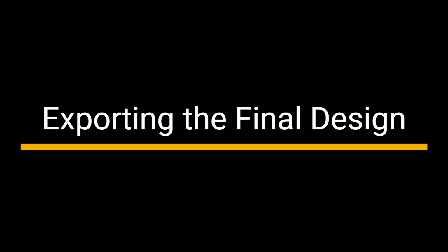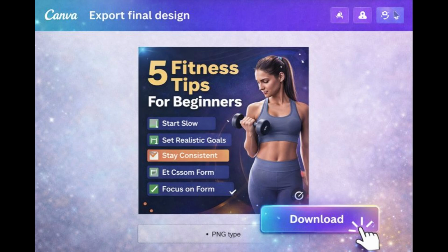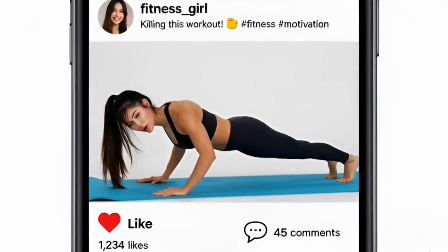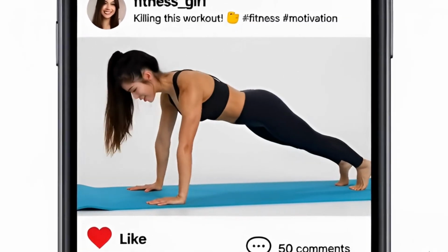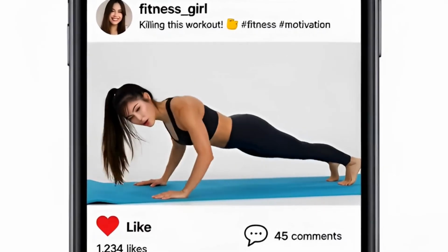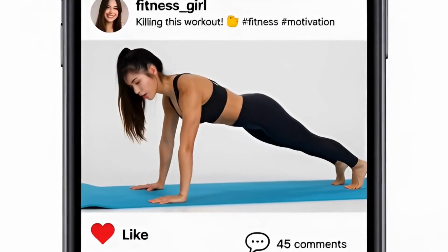The design is finished by this time. In Canva, click share, and go to download. Choose format PNG for social media, high resolution, and export the final design. Now we have a professional social media graphic ready for delivery. What started as a simple client message has now become a complete finished project.